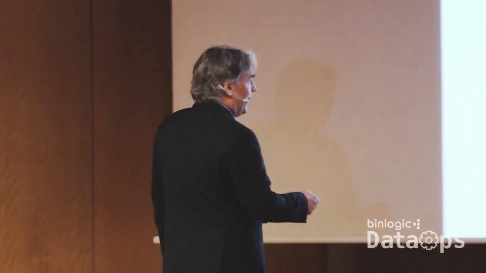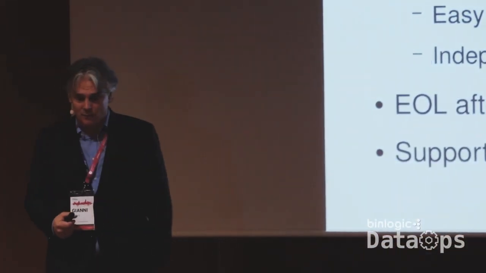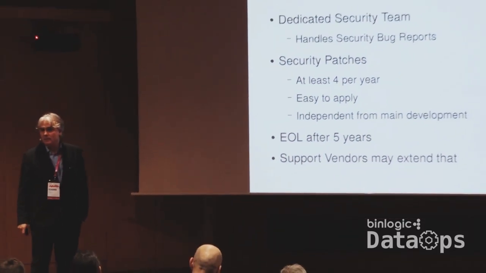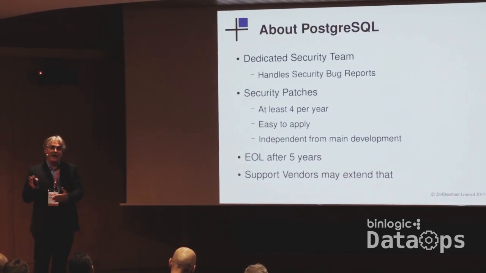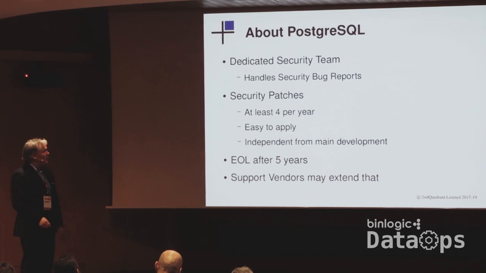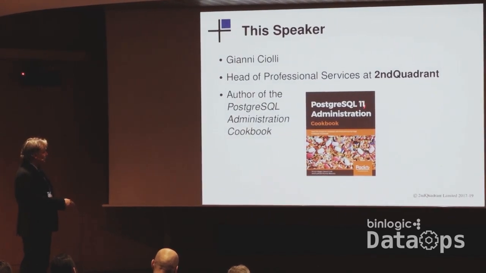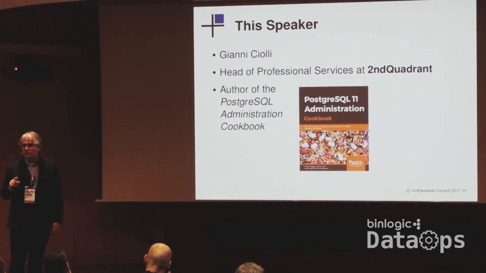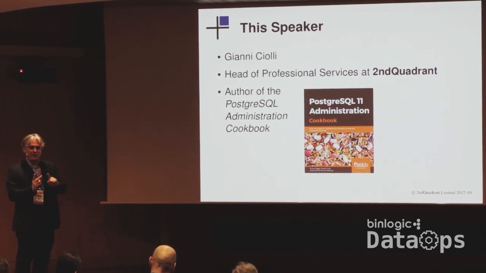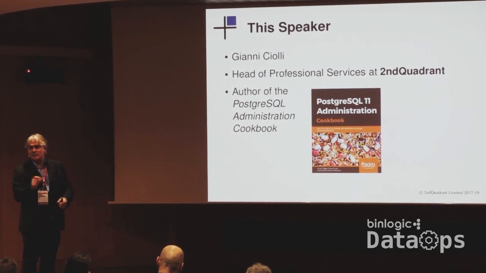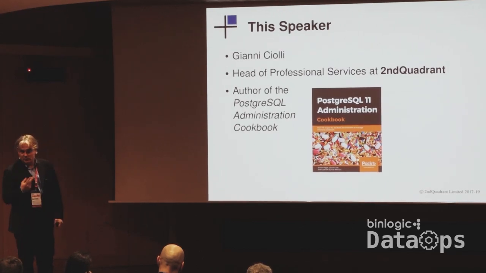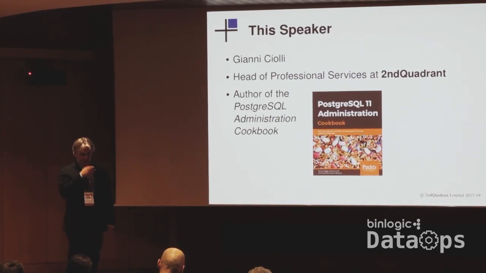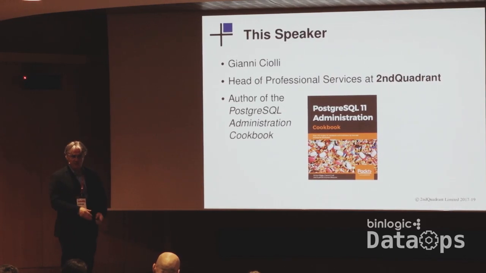Patches are easy to apply. Why are they easy to apply? Well, if they were complicated to apply, nobody would apply them, and the security issue would be left open. So you have a distinction in Postgres between minor upgrade and major upgrade. A major upgrade is where the PostgreSQL big number changes, 11, 10. In the past, it was more confusing because there were 3 numbers. So you say, which one is major? The first 2 were major. The rule is, the last one is minor, everything else is major. So if it's 3 numbers, it's the first 2. If it's 2 numbers, now it's only 2 numbers. Now we have 11.4, and next week we'll have 11.5.